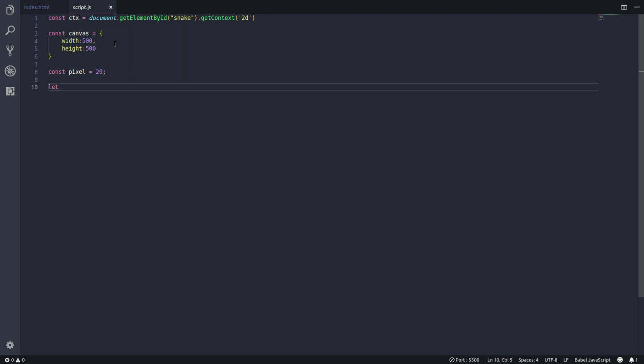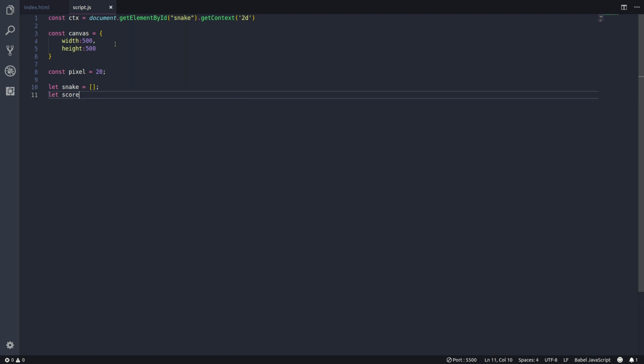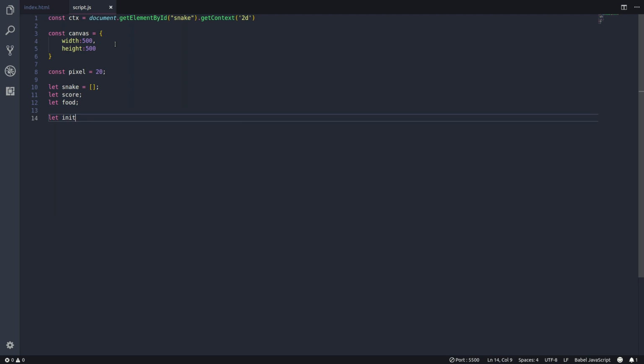Now let's initialize our snake. It will be an array of boxes. What else do we need? We need food. Now let's make a function to initialize all these. We can initialize them all up here, but I like to make a function because why not?